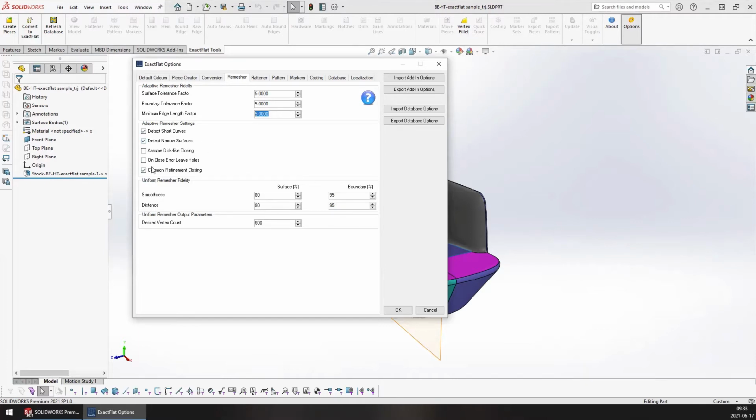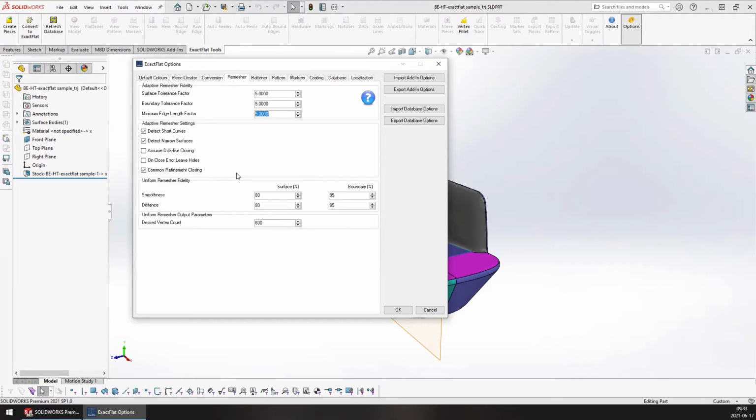We do have some additional options down here. The defaults are the recommended settings. We don't recommend turning them off. Detect short curves will attempt to detect small micro variations in the mesh, and if detected, it will preserve them. So for fidelity's sake, if you have a small break in your part or a small change in angle of your part, if detect short curves is off, it won't make an attempt to detect that. So it's best to turn that on to preserve the fidelity of your part.